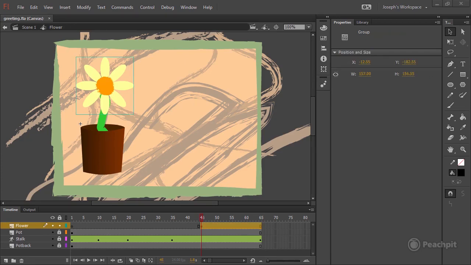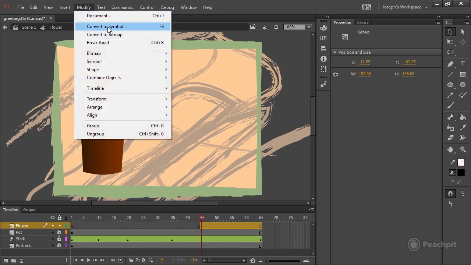Okay, the last thing we need to do to complete our flower animation is to convert the head of our flower here into a movie clip symbol, and then to motion tween it along with the stalk animation. So to do that, we just need to select both of these objects, both the petal group and the center of our flower, and then go to Modify, Convert to Symbol.